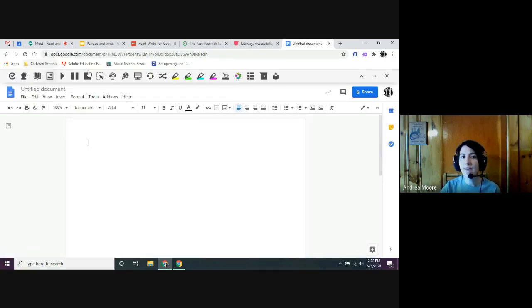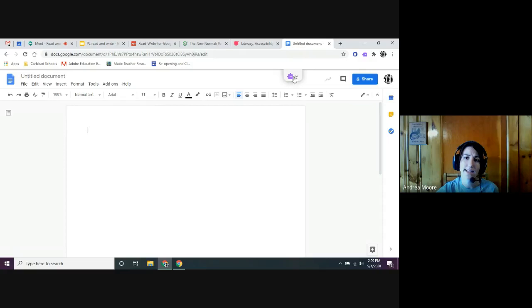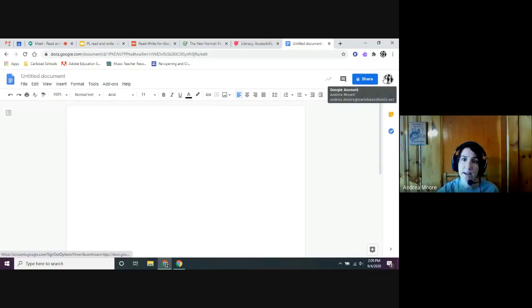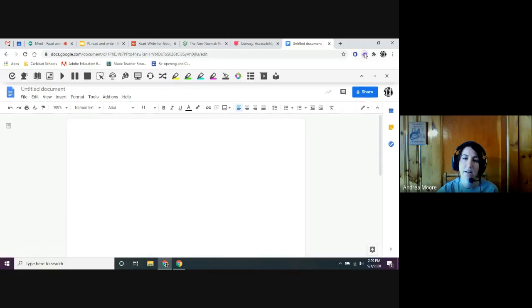You can see it automatically came up right now, and that's because I had it open in another window. So Read and Write thought, oh, she's using us in this window, she might want us here. So it just automatically opened. But if I don't want it there, I can use this to hide it, or I can just close it out. So I have those two options. I can hide it, and then I can click my little tab down and it pops back up. Or if I really don't want it there, it's in my way, I can close it out. And to get it back, I just need to click on that little purple puzzle piece again.